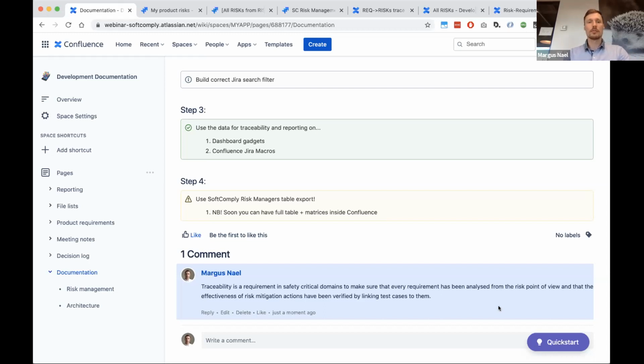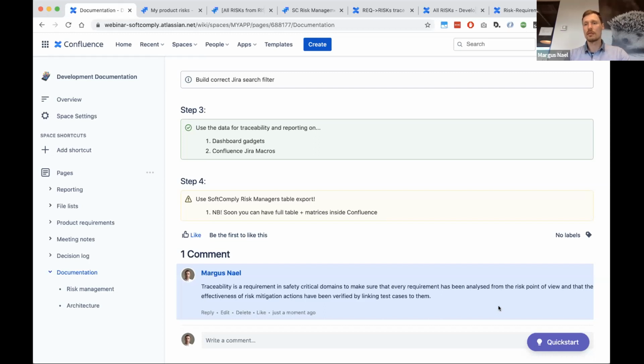And in order to prove that, then comes safety into your game. You need to show that all possible risks that might happen with your tool are mitigated, are connected with correct requirements that mitigate them.